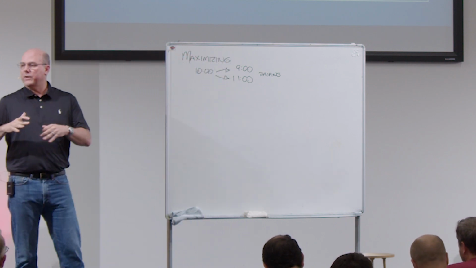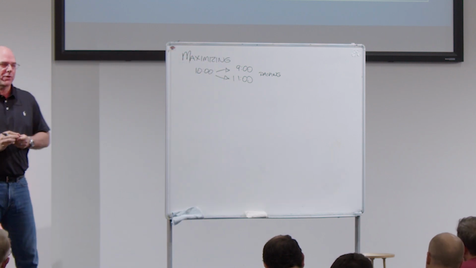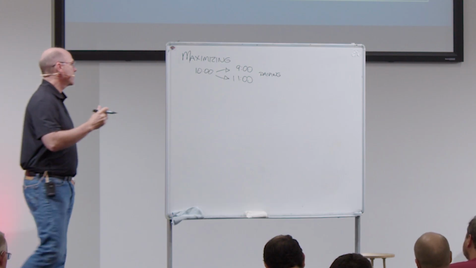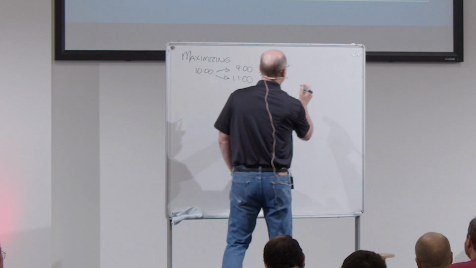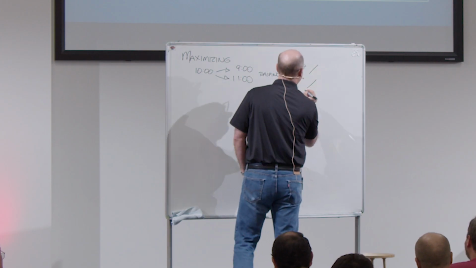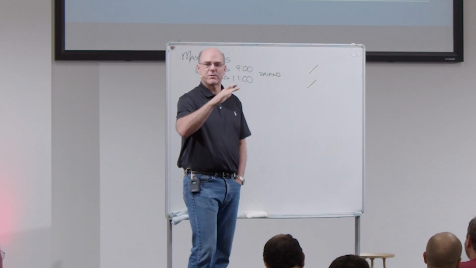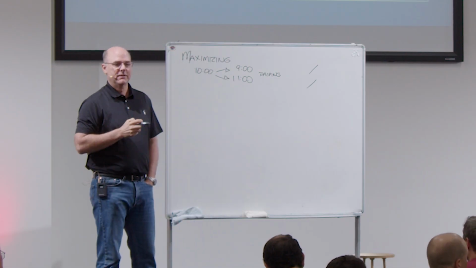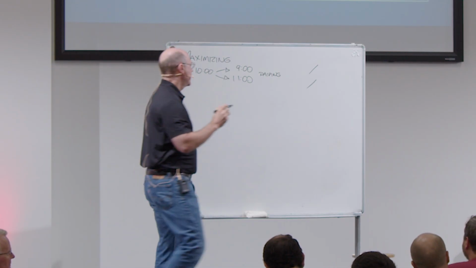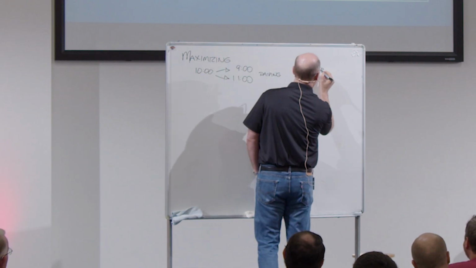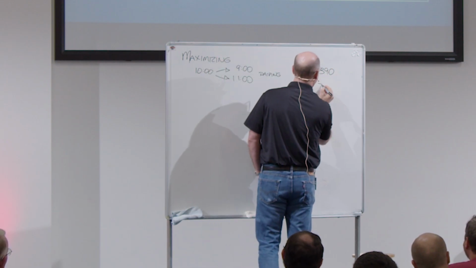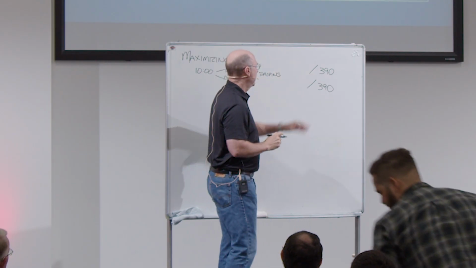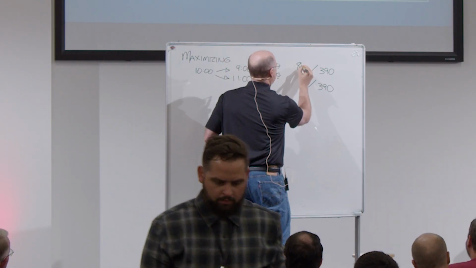When we're evaluating whether a church has maximized their current approach on Sunday mornings, one of the things we do is look at available seating. So who's got just a 10 o'clock service or around there? Anybody in here? Okay, good. How many seats do you have? 390. So we would put up here 390 two times. But if you're just doing one, what you'd want to see is 80%.